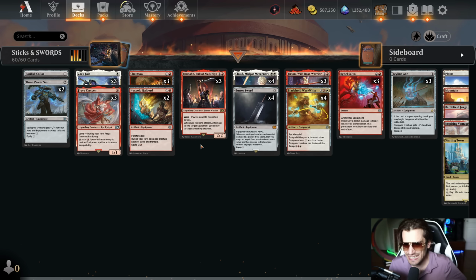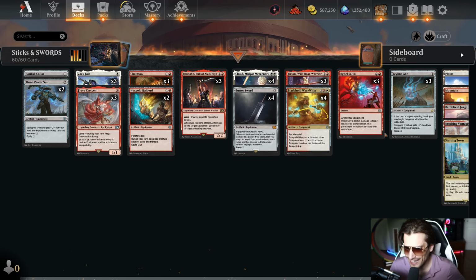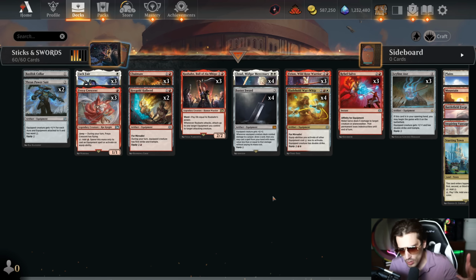Other new cards in the deck will be the Bull of Ala Mhigo for 2, a 2/2, and Raubahn has Ward, pay life equal to its power, and when it attacks, attach up to 1 target equipment you control to attacking creature, right? So we love to have that Leyline in. We love to get the Bull in play, attack, equip the Leyline for free. Let's go! Of course, you can always get it in later with the whips once they're in play at a reduced cost, right?